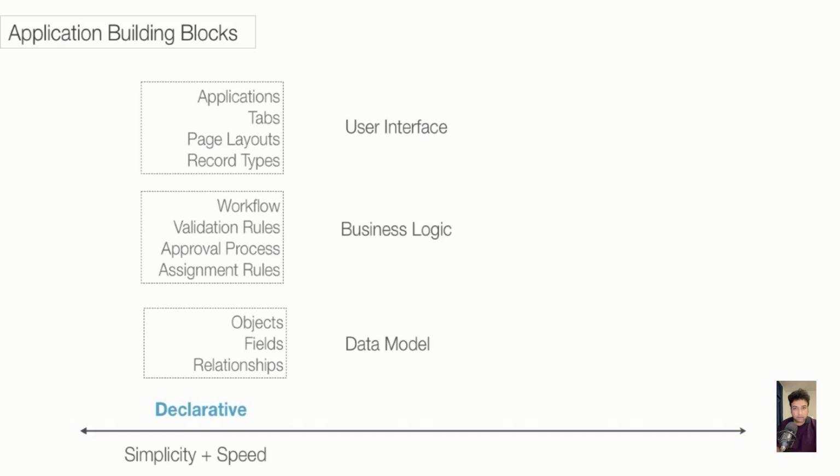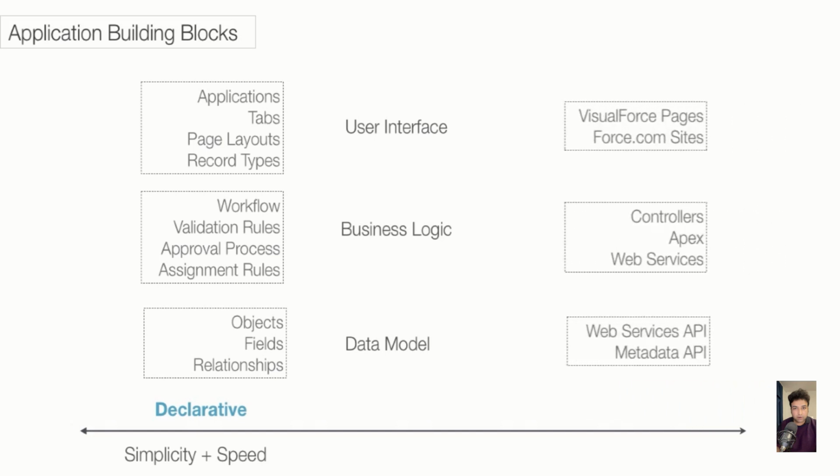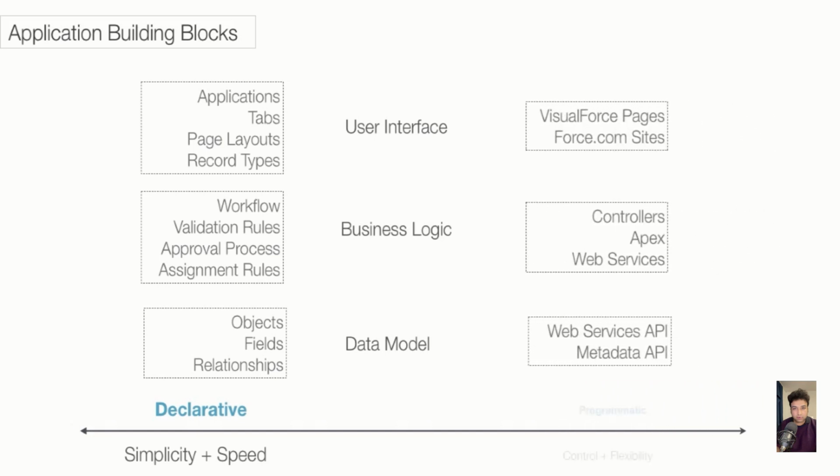You can build really fast, but sometimes the business might have complex processes which cannot be built using the declarative syntax. That is when you write a piece of code. You can build any kind of custom UI using Visualforce, a tag-based language very similar to HTML. And you can build any kind of complex business logic using Apex. Apex is a proprietary programming language used to build business logic on this platform. Using Apex and Visualforce, you get more control and flexibility to build any kind of complex application on this platform.